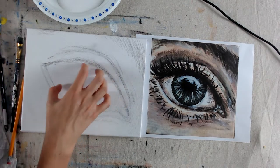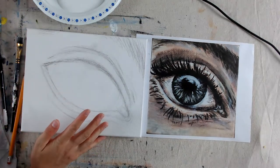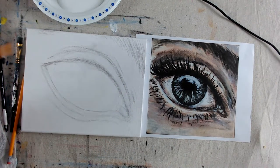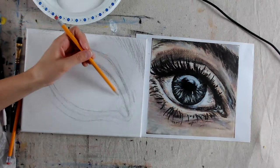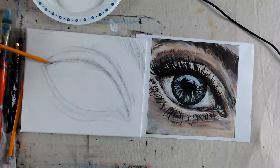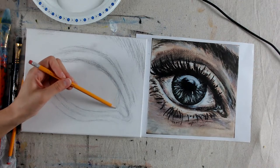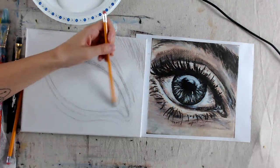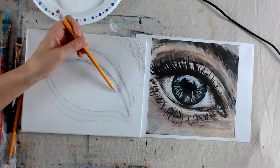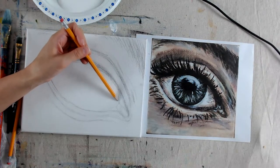Okay, let's do the inner part of the eye. We're not drawing lashes. Don't even bother. When you paint, you can't paint around lashes. Don't even try that. We're going to paint them on top, but we have to do the inner part. So the iris right here, we're going to do that. We're going to do the iris and see how this inner part here, it's really shadowed because your eye kind of stops around here. So it's really shadowed where this is all connecting.